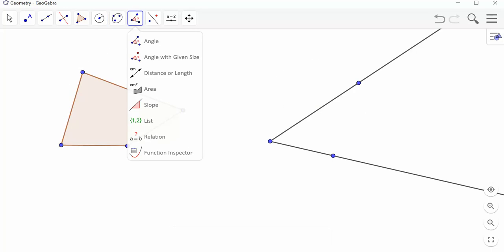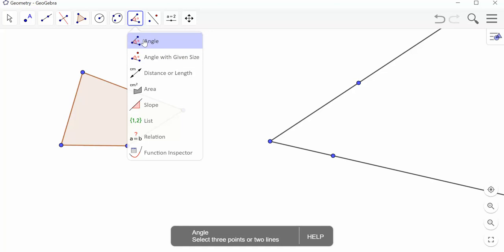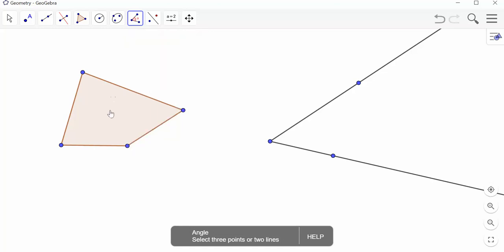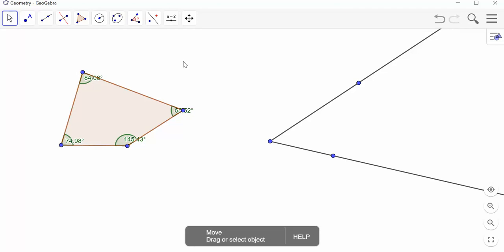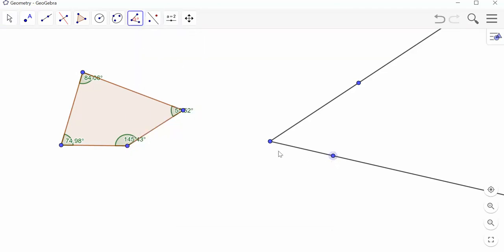Right, let's have a look at this measurement menu. First one, angle. So the angle tool will measure angles, of course. So if I click on this polygon here, it'll measure all the angles here. And if I wanted to measure this angle here, very easy, click on the 3 points. Now the key thing for this is to get them in the right order. So if I wanted to measure the reflex angle, this would be the order I did. However, I want to work out what that acute angle is, so the order in which I click the points is the reverse.